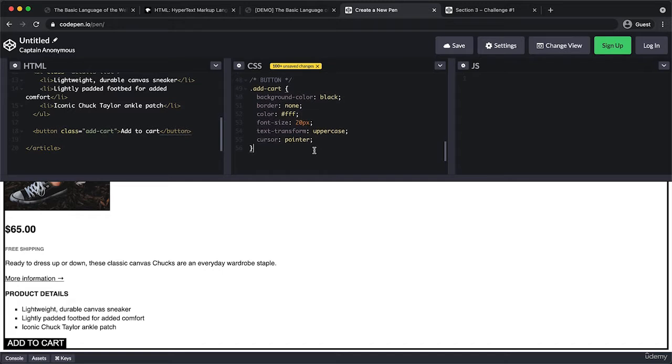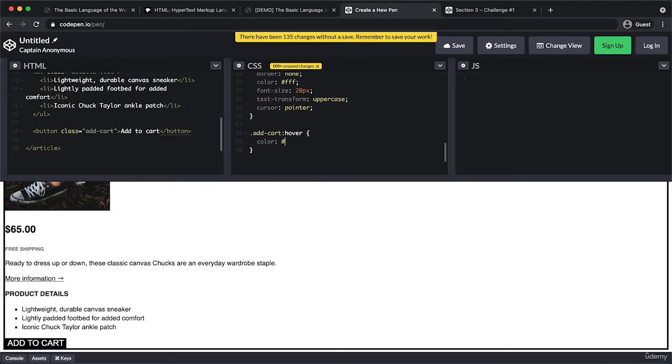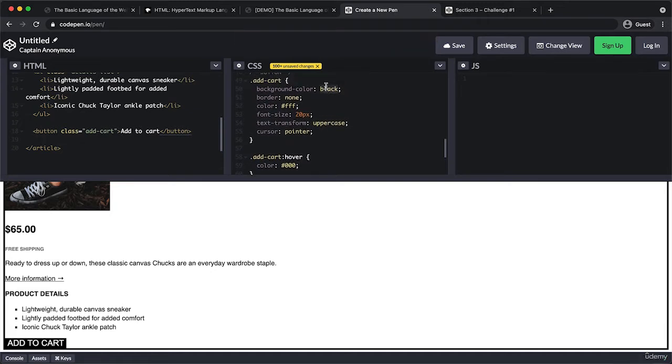Great. And now, as I told you before, you can now set the hover pseudo class. All right, because this is a button and we can of course hover it. And so we can specify the hover pseudo class. And actually we can do that on all elements, but usually it doesn't make a lot of sense. So anyway, all we want to do here is basically to invert the colors. So now the color should be black. And to keep it consistent, let's use the hexadecimal notation. And the same here. So I like to keep things consistent in this way.